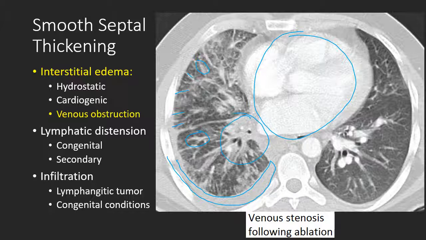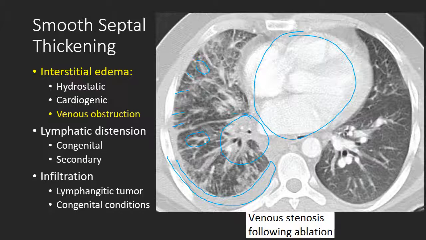The veins are all occluded centrally. You can see that they're completely cut off from the left atrium in here. There's no venous filling centrally there. They're all occluded. And this was the result of a venous stenosis following pulmonary vein ablation for the therapy of atrial fibrillation. One of the treatments for atrial fibrillation is that they can go into the left atrium and then ablate different foci within the left atrium to try to isolate the ectopic focus that's causing the atrial fibrillation. One of the areas that they try to ablate is around the orifices of the pulmonary veins. Because you're ablating around the orifice of the pulmonary vein, that can lead to fibrosis, stenosis, and potentially occlusion.